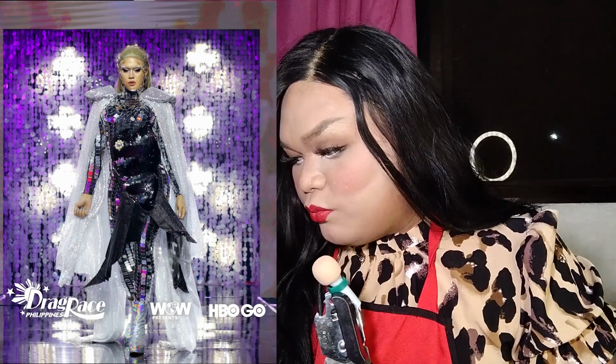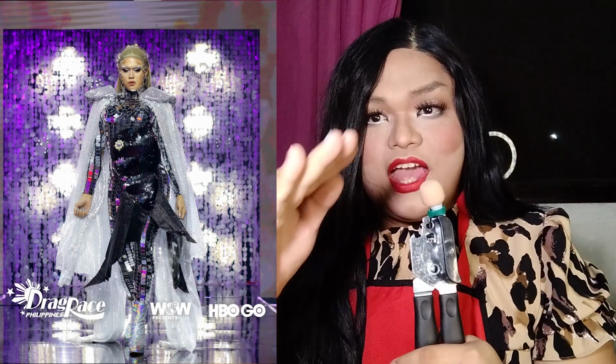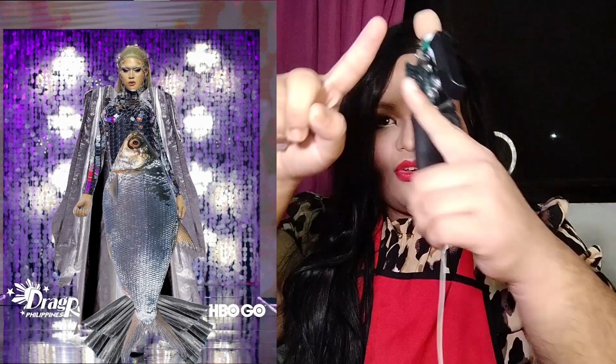If I were to redo this Matilduh outfit, I would have made a literal half fish that creates a mermaid silhouette down half of her body into a bangus, just so it's a bit more obvious that she's doing a bangus look. Maybe create that snout on top of her belly button or something, and then create this bangus shape that mimics a full bangus, and that's her mermaid gown. And that would have been a gaggy moment.